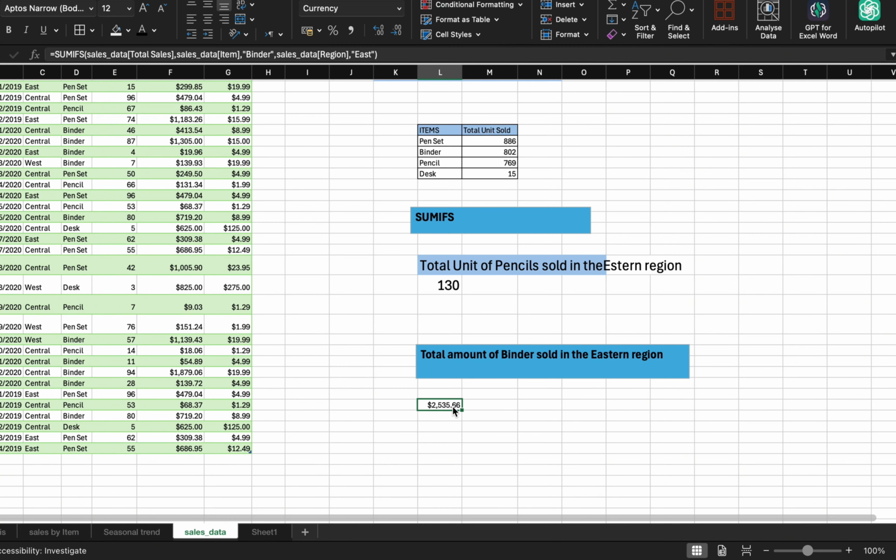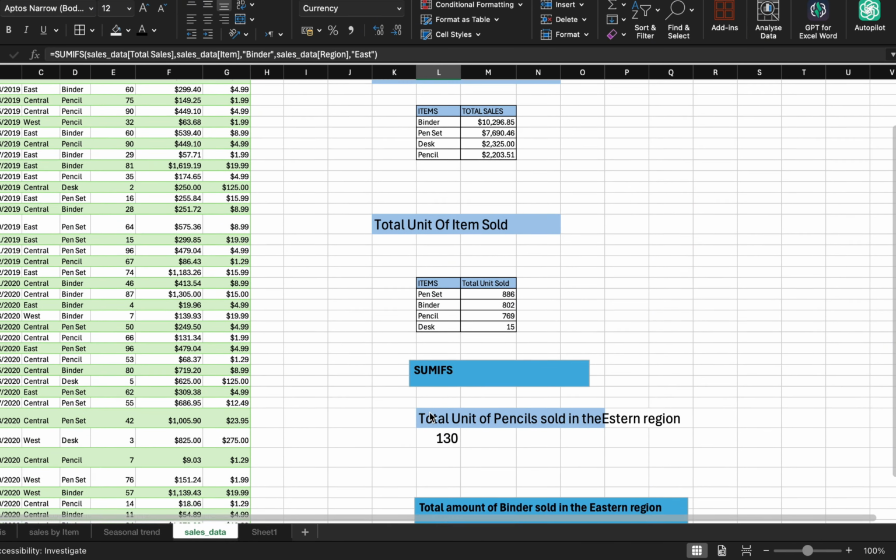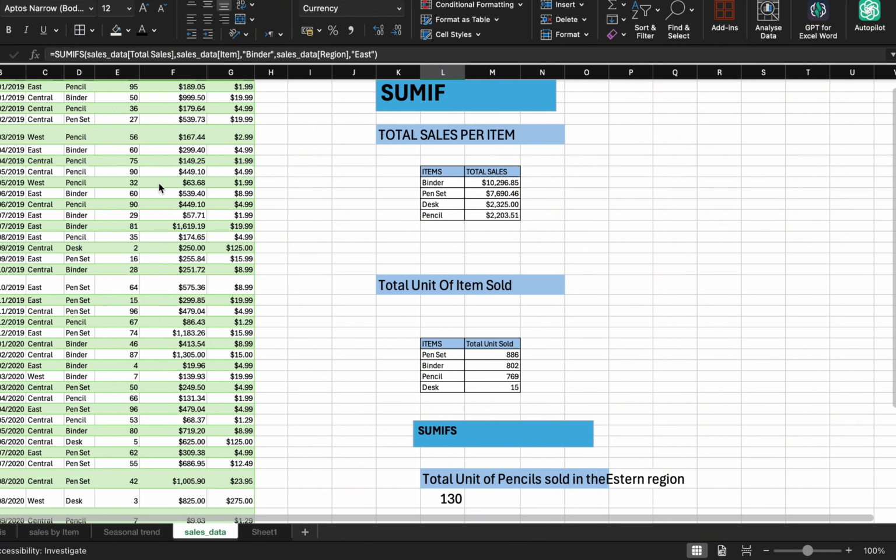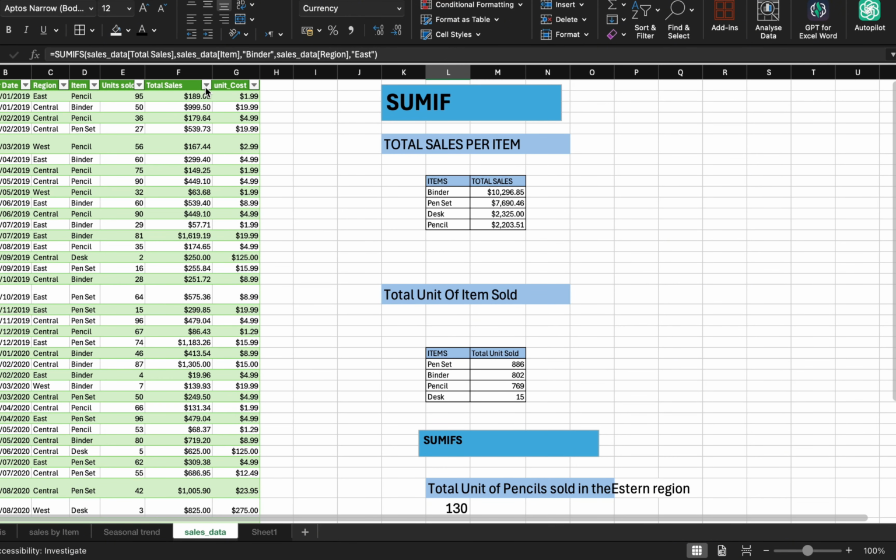Okay, so we have $3,535 of binder sold in the eastern region. Let's see if our answer is quite correct. So what we are going to do is go to our total sales.